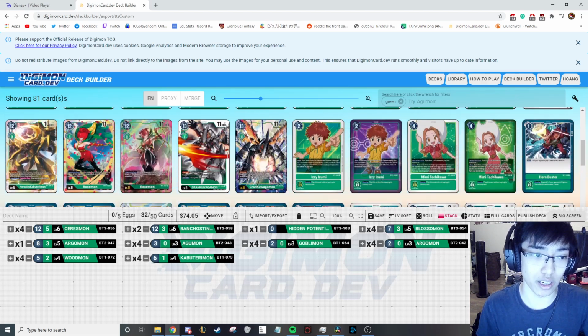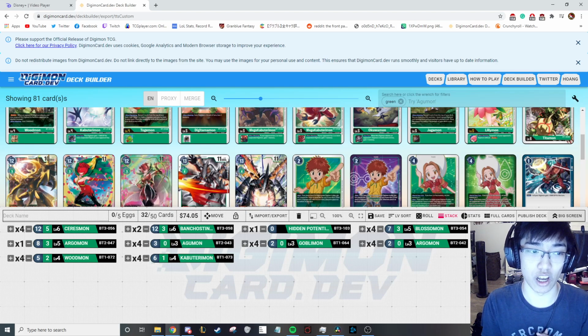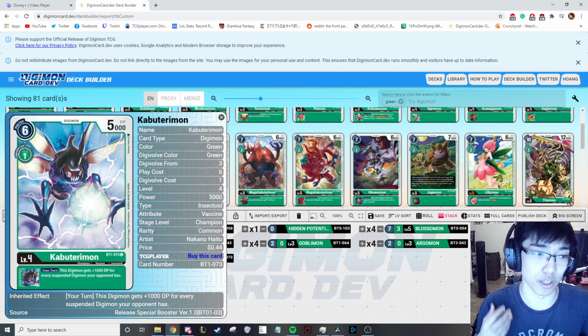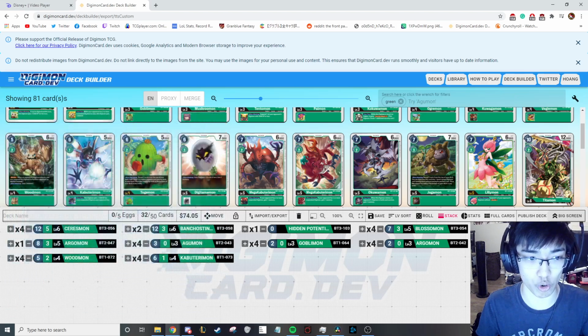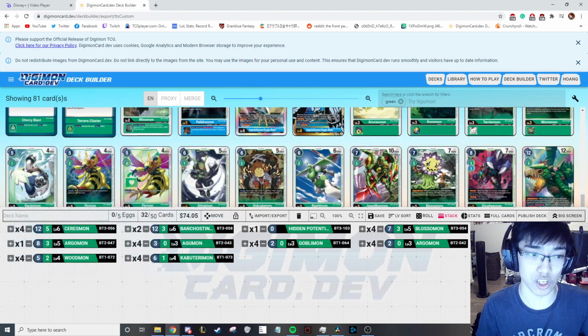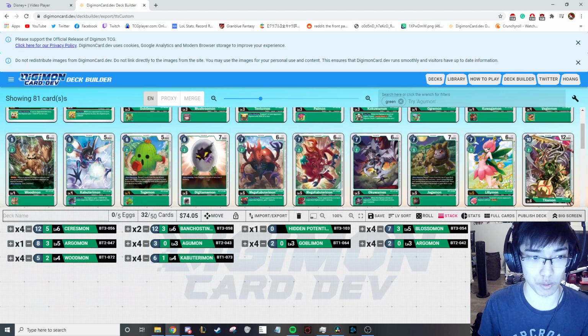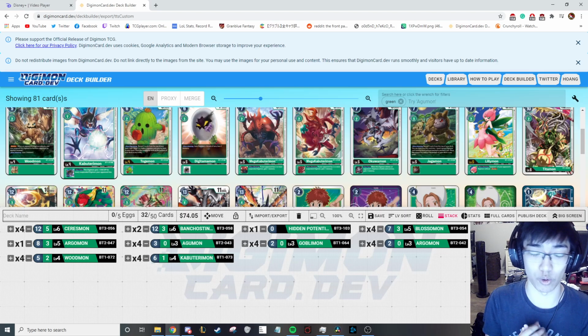And Shine Greymon is very meta-defining, right? Because Shine Greymon destroys things in increments of 4,000, and because of that, we have to play around Shine Greymon as much as possible. Kabuterimon being 5,000 DP means that it takes 2 Shine Greymon procs to destroy, whereas Gargomon only takes 1 Shine Greymon proc to destroy. And while this situation might not come super often, granted that green has such a good matchup in the Shine, it doesn't mean we shouldn't play around that situation.